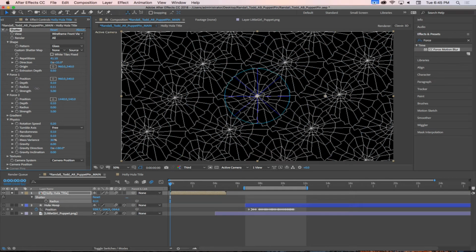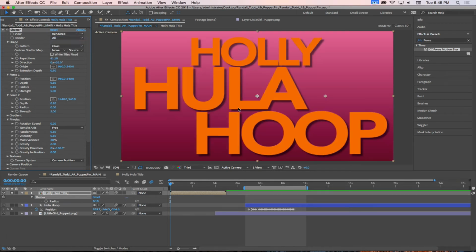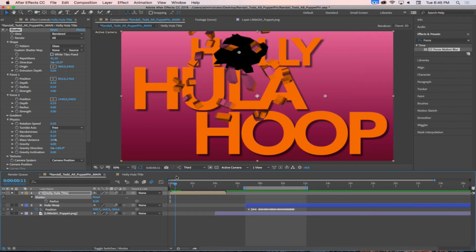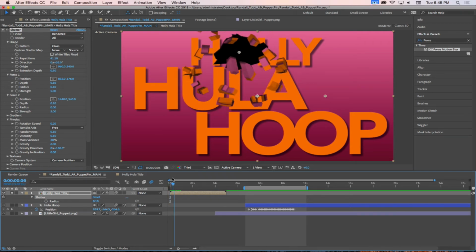Okay, I want this to be nice and small, so 0.1. Let's set this, and then you can tell it where you want it to go too. If I go in here to rendered, and take this force and move it up here to the O, and then animate this, you can see that it just takes out the bit that I have the force set to, which is really fun. If you wanted to create bullet effects, or have something explode in certain spots, all of that is doable.